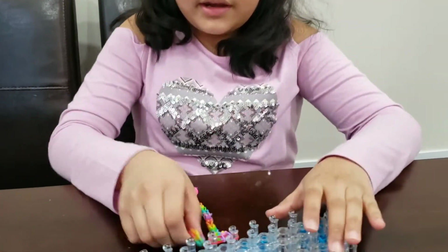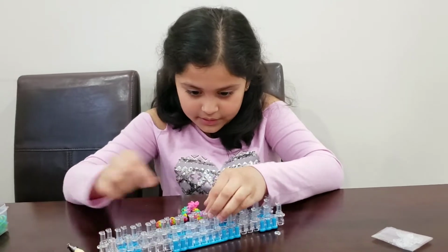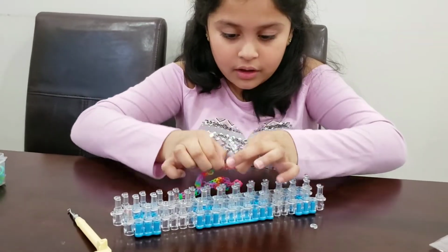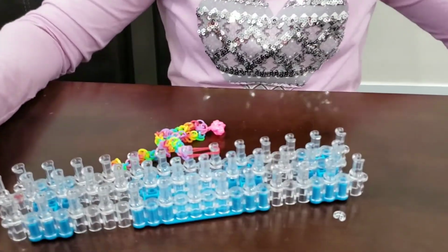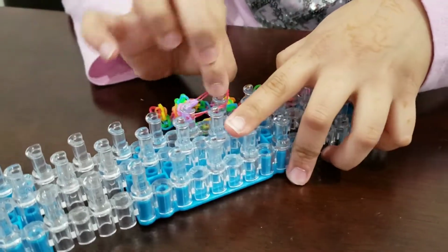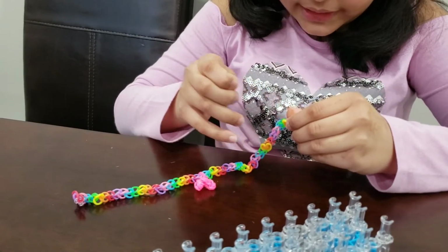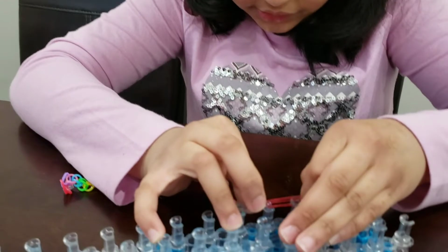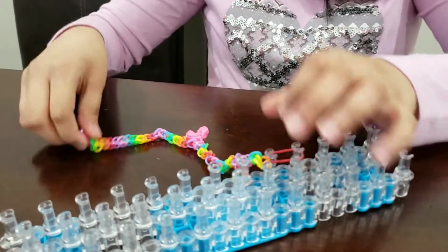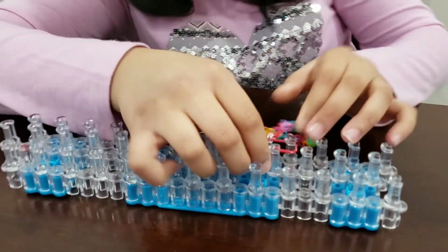It's right here. Now what you want to do, I already mentioned this, is take it off my rubber. Take this rubber band here, double it like that, and put it under two pegs. Take my C-clip. Oh, it was hiding under my loom. And then clip it on and remove it. And then the closed end. And my ends ended both in red, so it actually looks good. And then just take this part, the one that you started with, and the part over here where the C-clip is, you would want to clip it on.